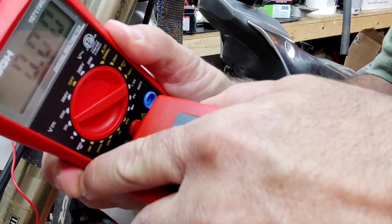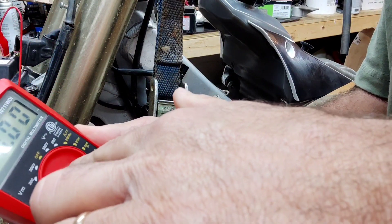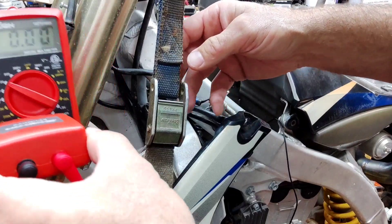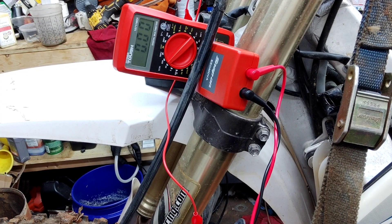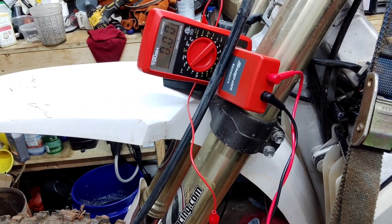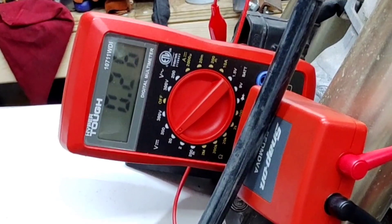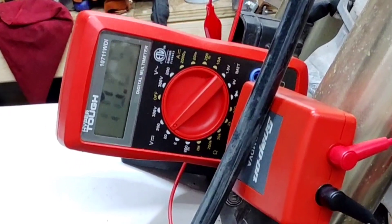The peak voltage adapter simply plugs in. You just take it and plug it into the matching colors on here. Select what you want for your voltage — what you're testing — and then your wires just plug into the backside. I've got it probed in the back of the plug. Red zero. I'm going to give this thing a couple of kicks and you'll see your reading on there.